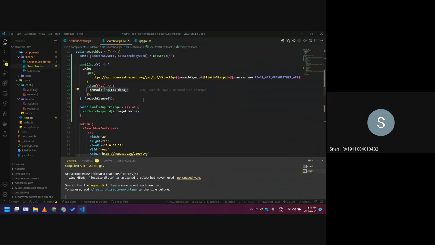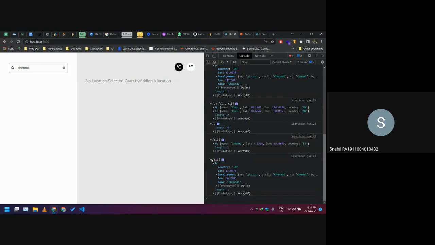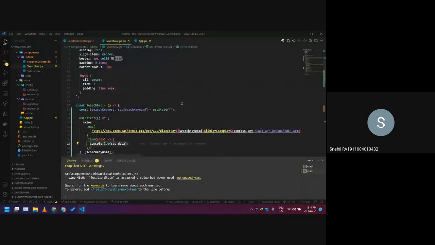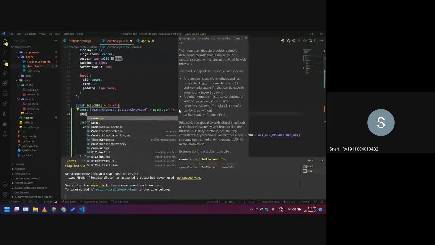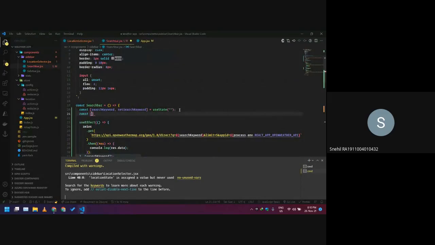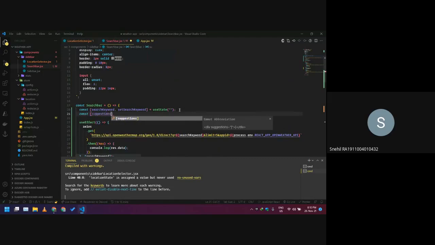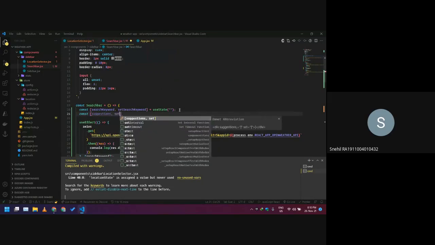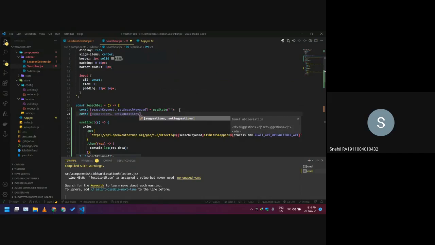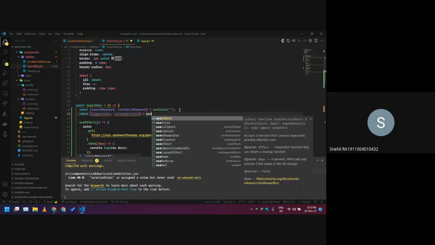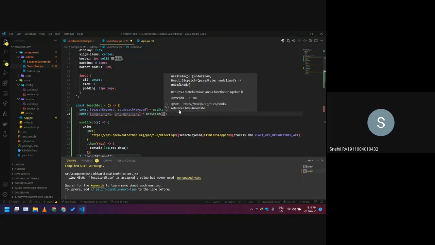Okay. So the log that we are getting is an array, right? This is basically all the suggestions that we can get. Upon getting the response, I'll store that in a state called suggestions. So suggestions and setSuggestions equals useState, and the suggestions would be an array.